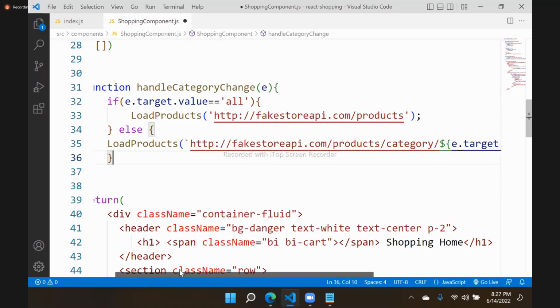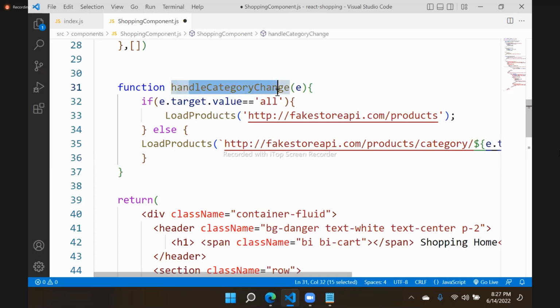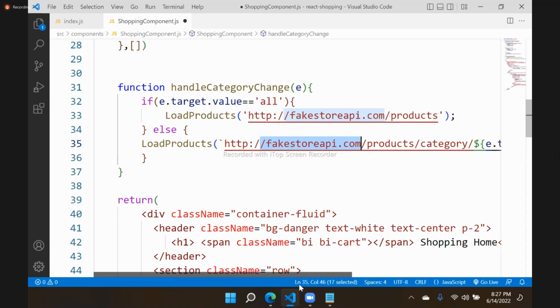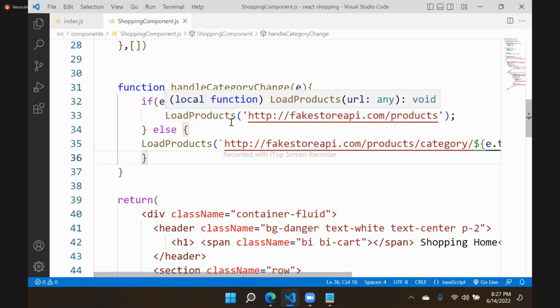What does this condition say? If the user selects "all", then fetch this API which contains all products. If the user selects any particular category, then fetch this API which will return only that category's products. This is the simple condition we need to handle.